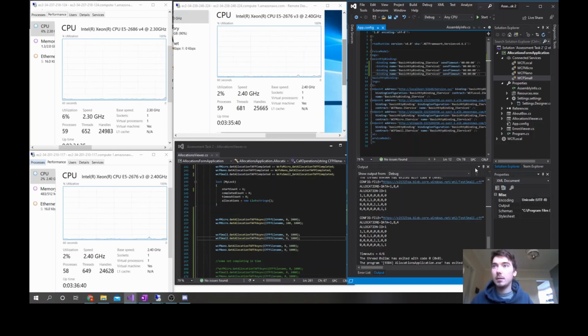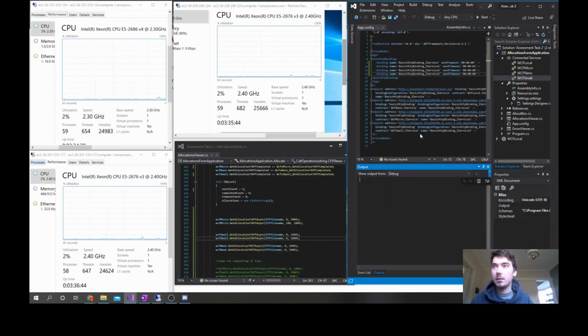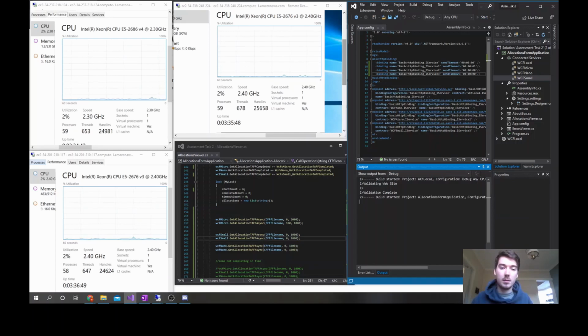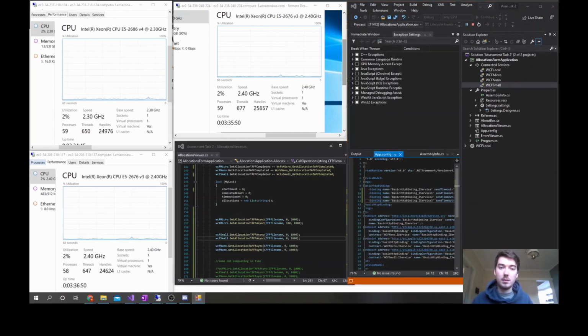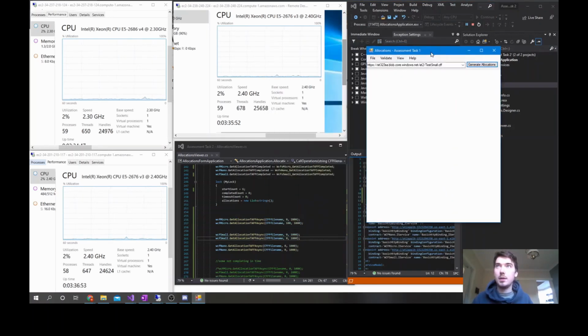So I'll clear my debugger, start, and bring this up, generate the allocation.